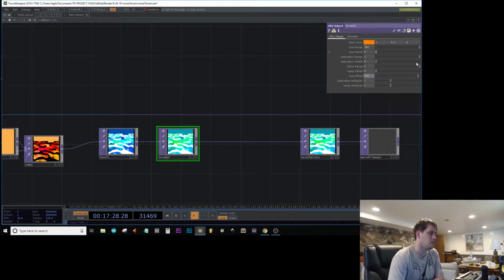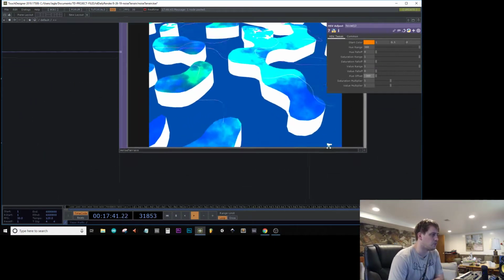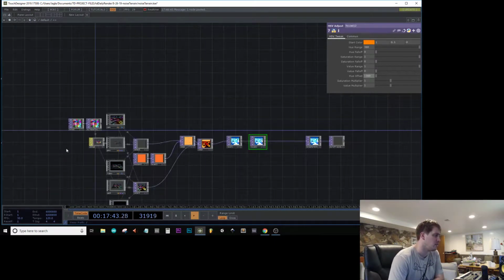Here's the one that I did purple, I did green. Looks like blue, the first one that caught my eye. Might be the one to go with.